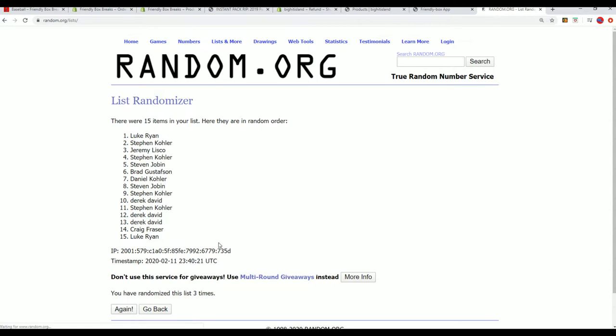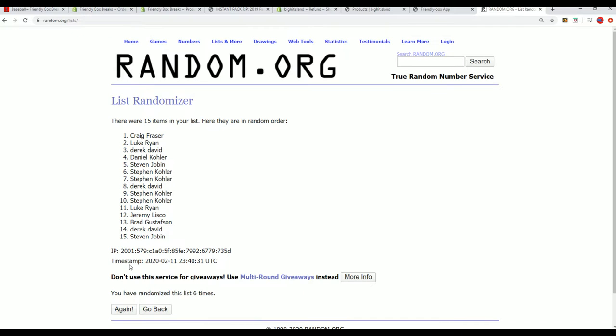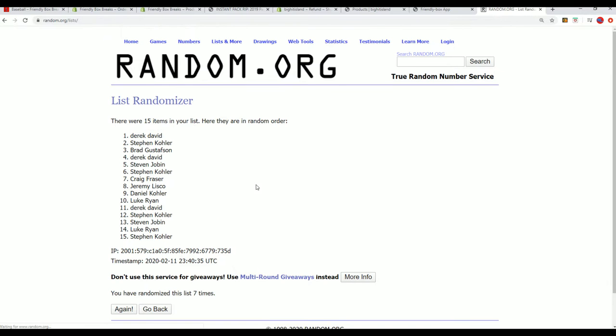If you're not in the top five, you get a base card. So if you're in the top five, you make it into the box break for like a third of the price. Lucky number seven.